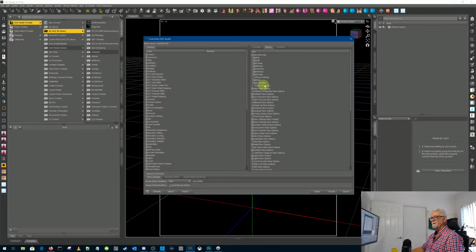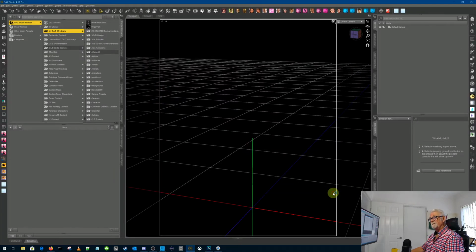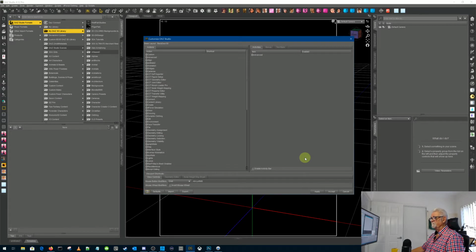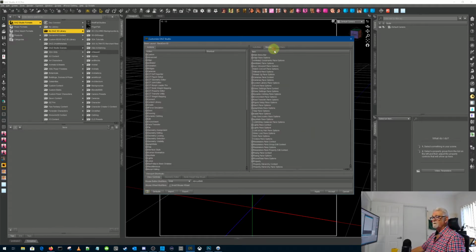And as you can see, I've got a DAZ characters pull-down menu here. Now I'm going to delete it and show you how to create it. So I can remove it from here and it's gone. But I have to hit apply, and then accept, before it will go away, which is a bit of a pain, but that's the way DAZ Studio works. And I think it's the programming language that it's written in, which I do believe is TCL or Tickle.